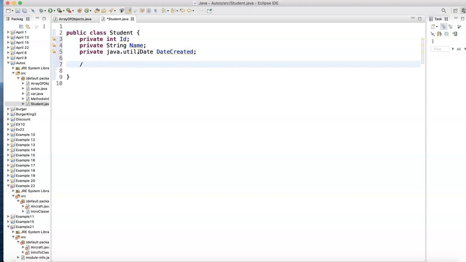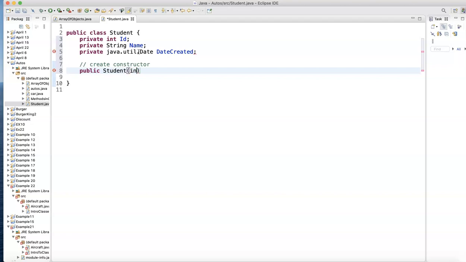Now here I'm going to create a constructor. If you read the notes I put on the website, a constructor will have the same name as the class. So public Student, same name. And it's like a method. It's expecting things from me. int, the first one, sNum, student number.